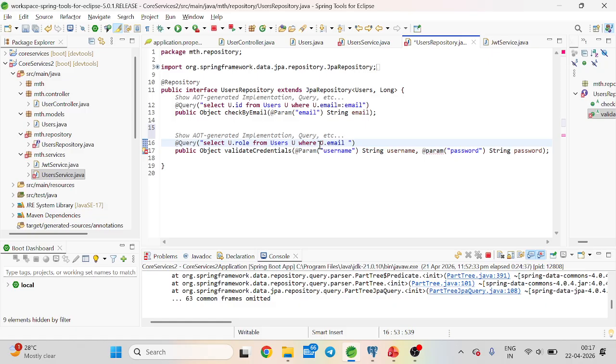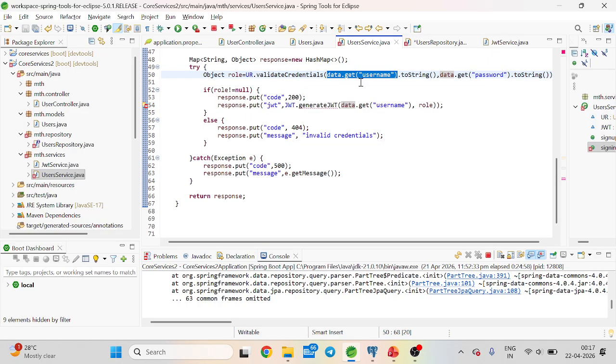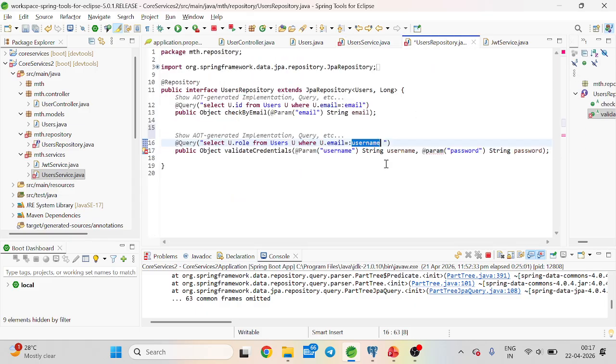See, remember, here the left side, whatever it is displaying, this data comes from the database. Now there is one equal to, then colon username. See what this means: the left side is taken from the database, and the right side is what you are passing through this user service method, that is the username as well as the password. So what happens, it will first validate with your username, and now u.password.